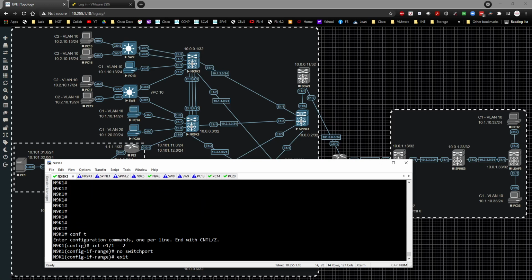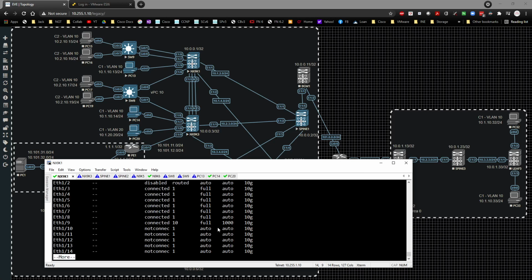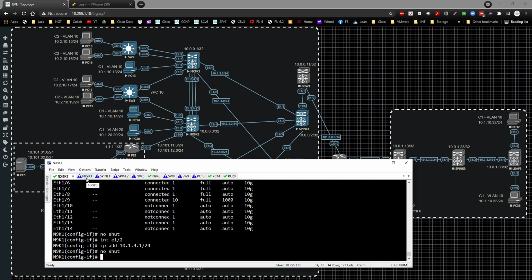Now that we have that in play, we're going to have to go ahead and IP address. So we're going to type in interface E1/1. The IP address here will be 10.1.2.1/24. We're going to do a show interface status real quick to verify, and they're both set to disabled because we changed the mode from trunk or switchport over to a routed interface. So we're going to have to type in no shut to bring the interface online. Interface E1/2, IP address here will be 10.1.4.1/24, no shut. And then it's basically just going to be a wash, rinse, and repeat of all that.